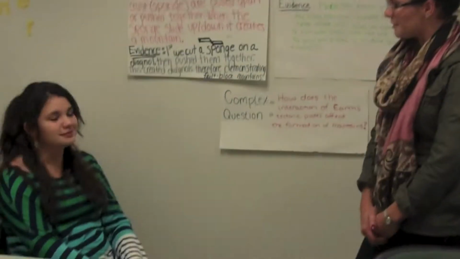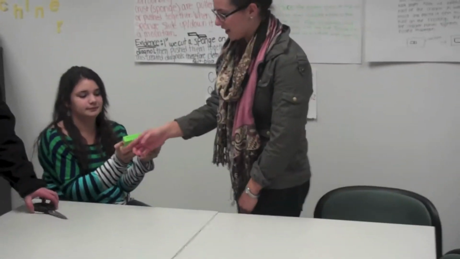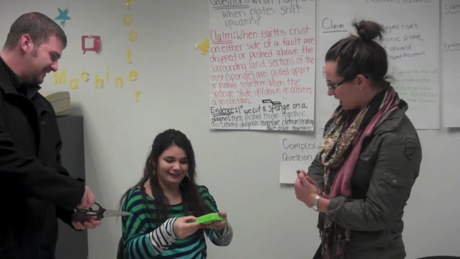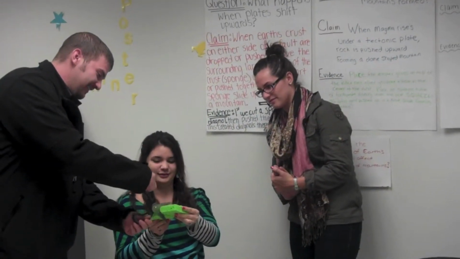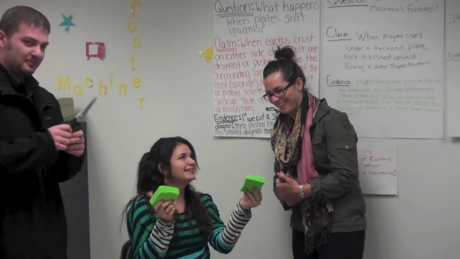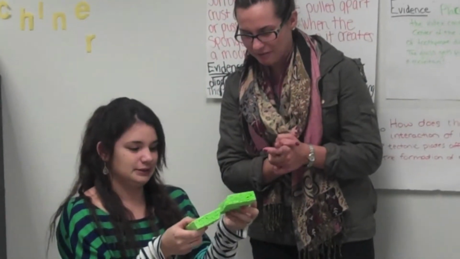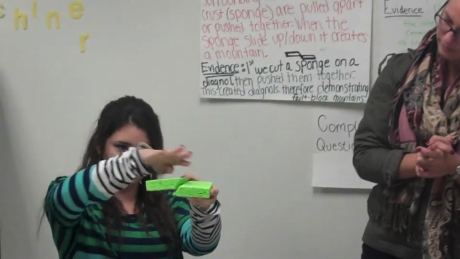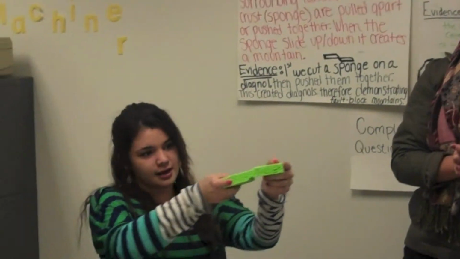Andrea, would you like to be my volunteer? Absolutely. This is our crust. Now, I would like you to use the scissors and cut it on a diagonal so that it can create a crevice. Careful. Would you look at that? Now, how would we create a mountain from this? Well, when you push upwards, there's a mountain, or when we push downwards, there's a mountain on the other side.